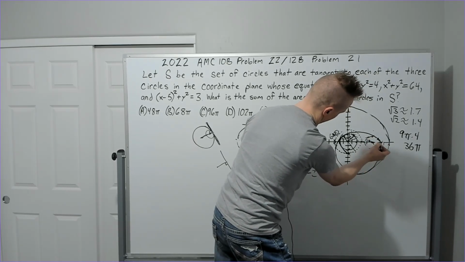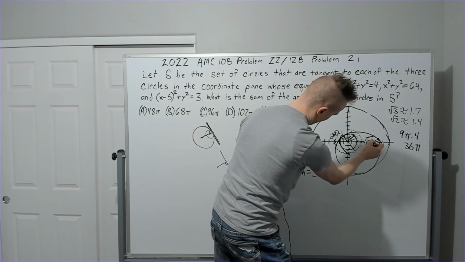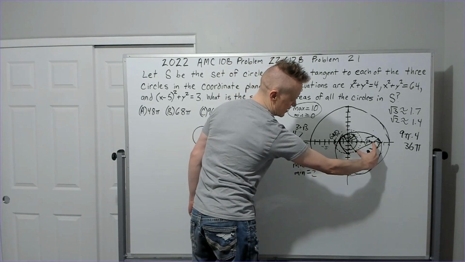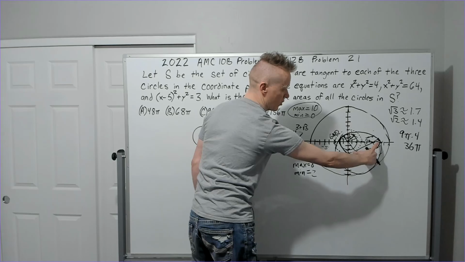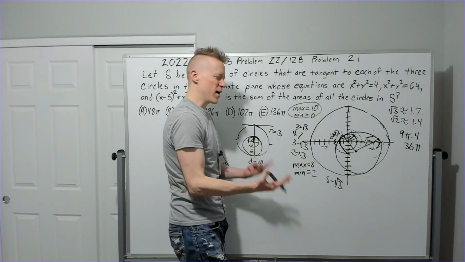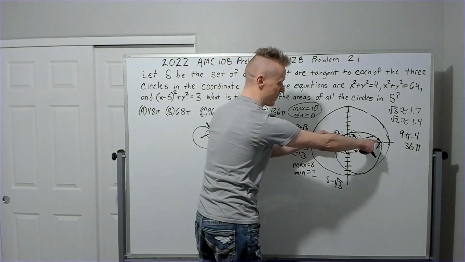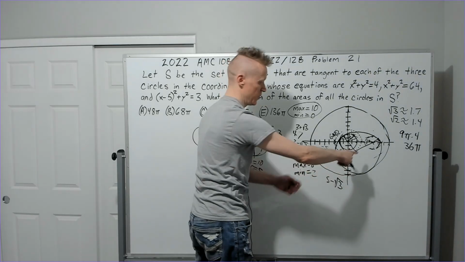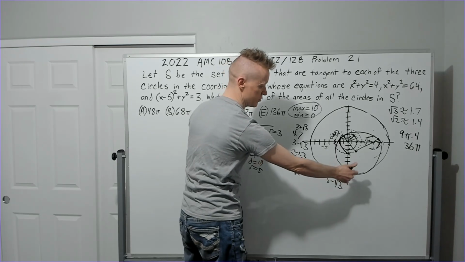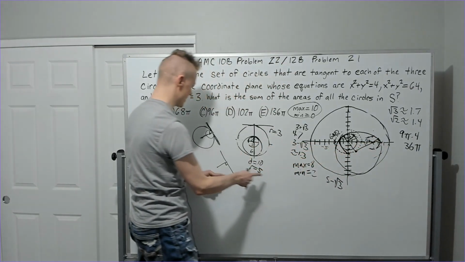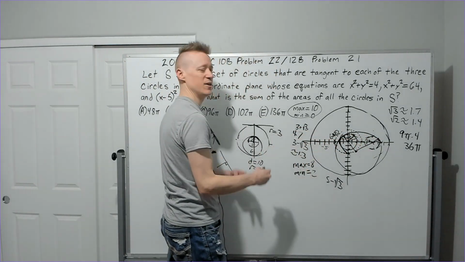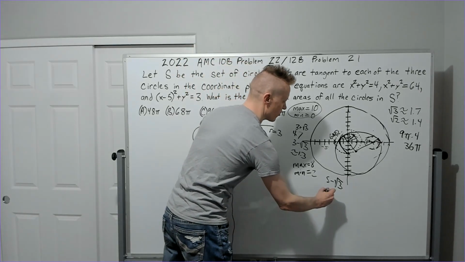So from this center, there's going to be a point of tangency somewhere here, connecting to about right here. So this distance passing through the center of the circle would be what? If the whole radius is 5, that distance is 5 minus root 3. Why are we doing this? We're trying to establish that it definitely has a point where it will be tangent to this circle. So if its distance to the center is 5 minus root 3, we know that if we continued it out, for the same reason we justified earlier, it would hit the point of tangency. What is 5 minus root 3? 5 minus 1.7, approximately 3.3.